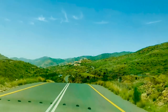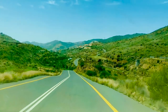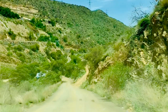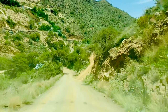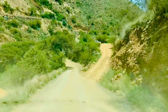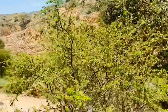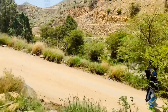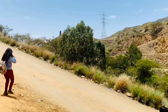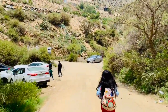Hi everyone, welcome back. On the second day we scheduled our trip to explore regions in Abha. Our first stop was Muhtaba, which is a hidden water gem in the region. Muhtaba waterfall is one of the most beautiful natural sites in Saudi Arabia. It is located in Olaya village, northwest of Abha city, on the way to Al-Sudah.